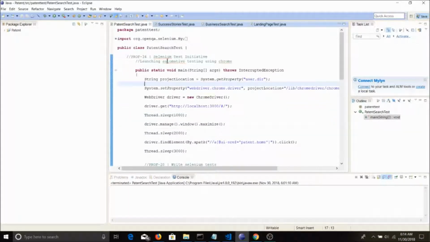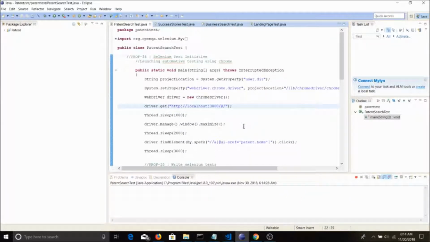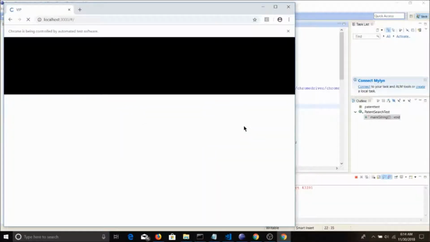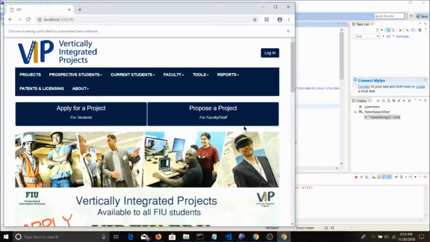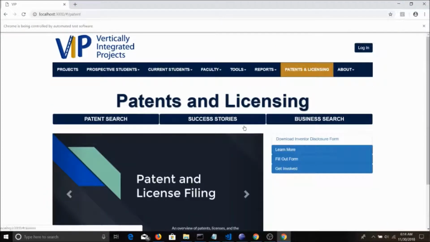I'll just show you the patent search test part. We'll run this. This testing is conducted on Chrome. So here's the Chrome browser. As you can see, it goes to the patents and licensing tab automatically.